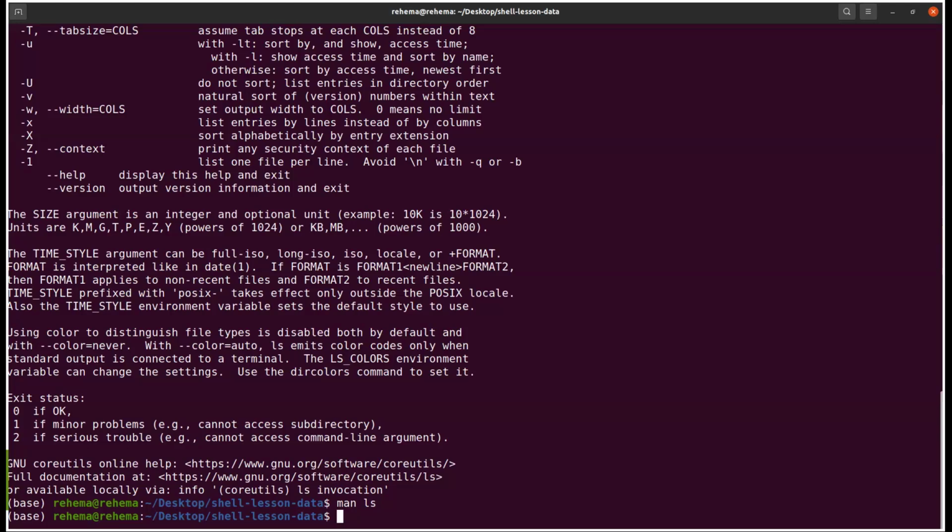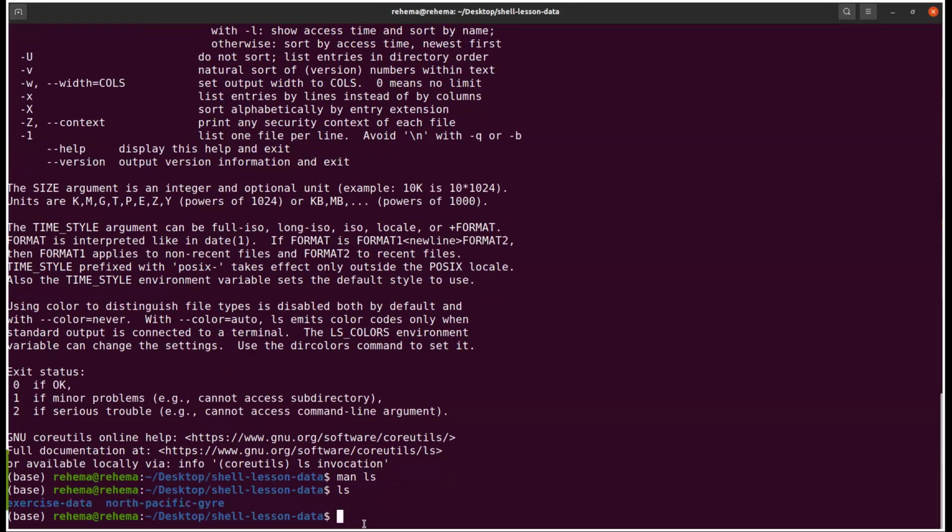We can try and see what is in the shell lesson data again by typing ls. By this time, I guess we've understood that ls is to list whatever we have there.